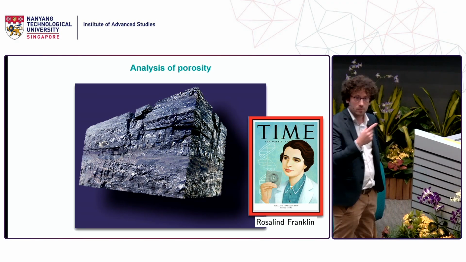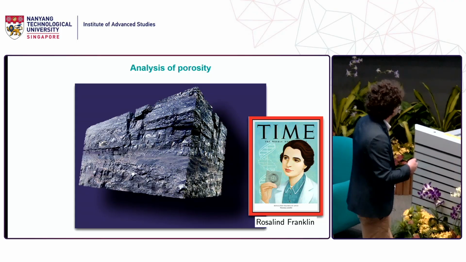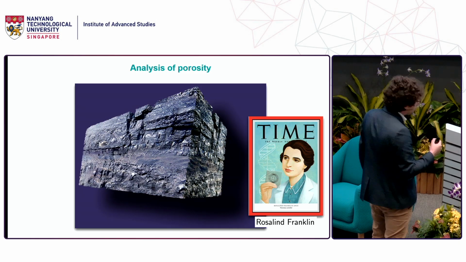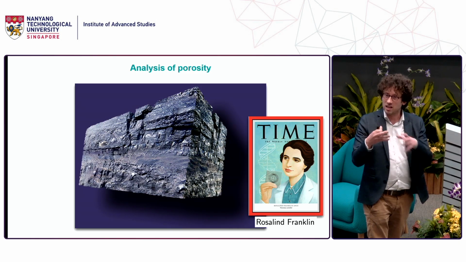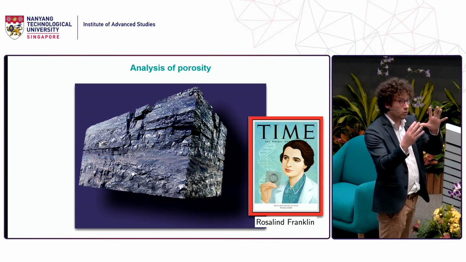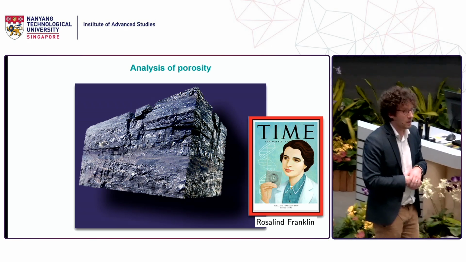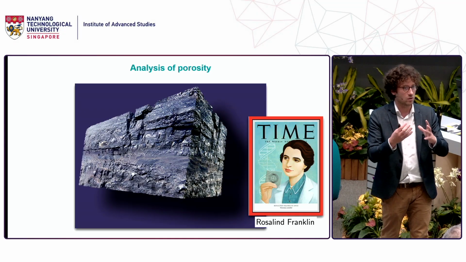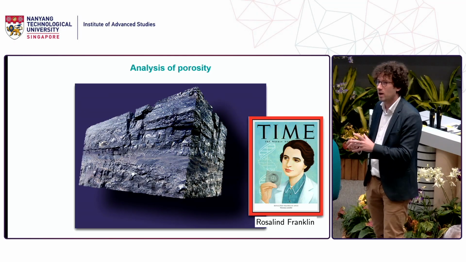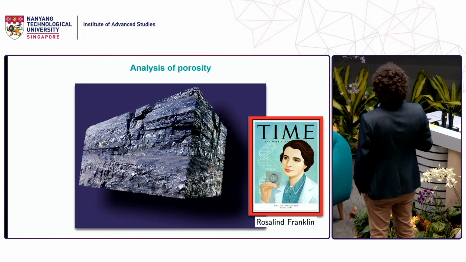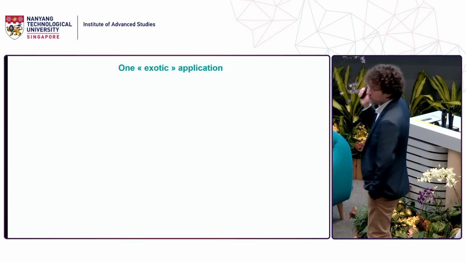Rosalind Franklin, from the DNA story, actually studied, during the Second World War, the coal and how temperature and size of molecules impact whether the gas goes through the coal. In fact, it was not to see whether you can make a good mask or something like that. It was to try to measure the density of the coal. So that's another example.